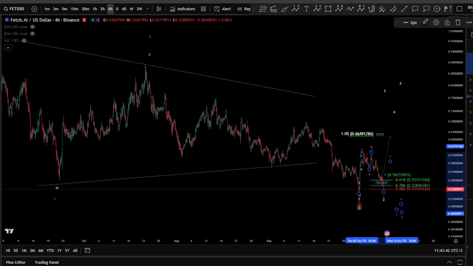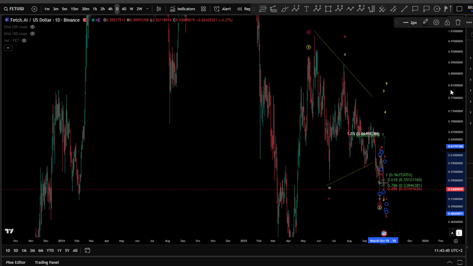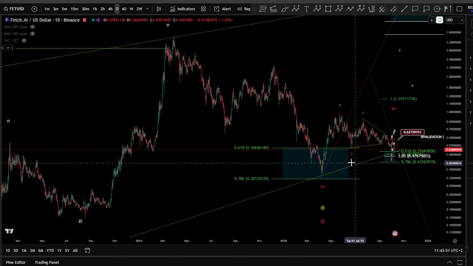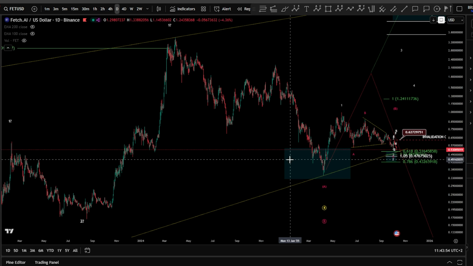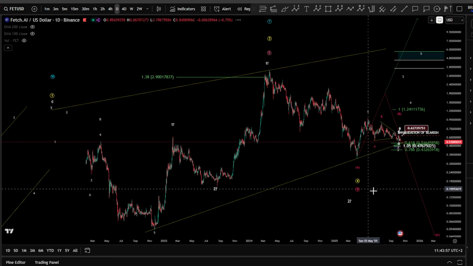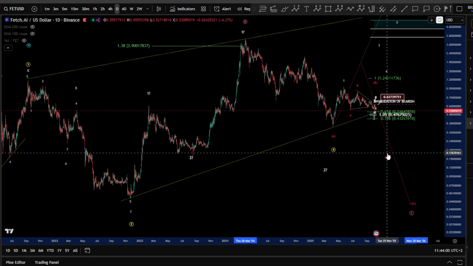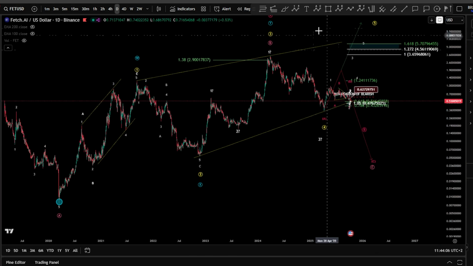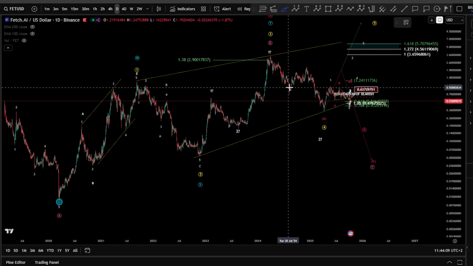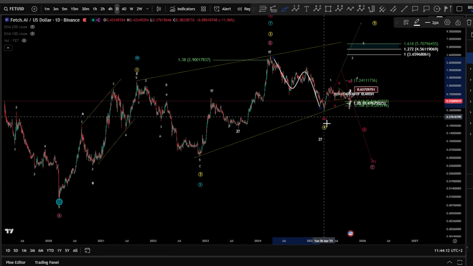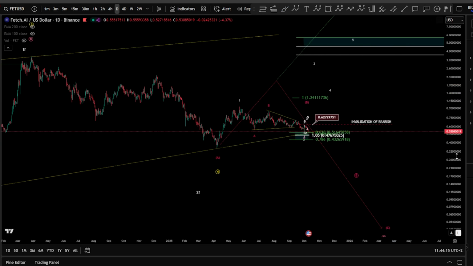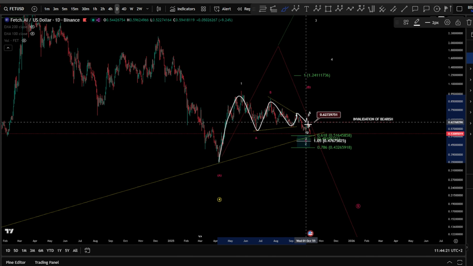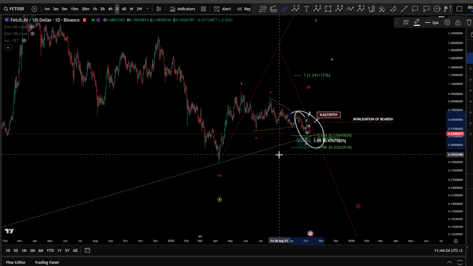In a bigger picture, again, I'm going to the daily and explain the scenario that I always mention as correction. It is the only possibility, by the way. We have a potential longer correction here. It is the only possibility against the bullish, and it is unfolding. Why? Well, it's a dramatic market again. So basically what we have here is 3 waves down, right? 3 waves down, and we're looking here for a sideways triangle, A, B, C, D, and an E. Yeah, and then followed by an impulse, which is the current impulse right now.